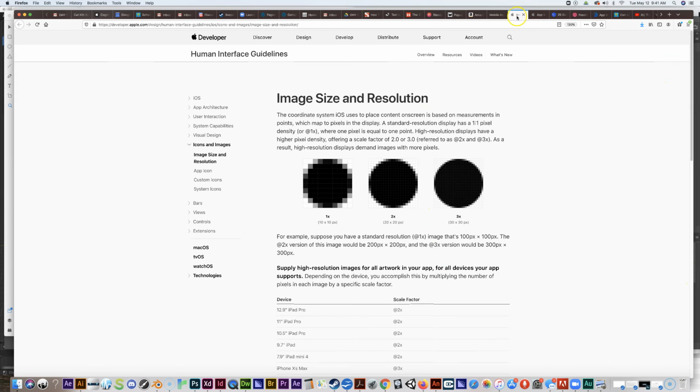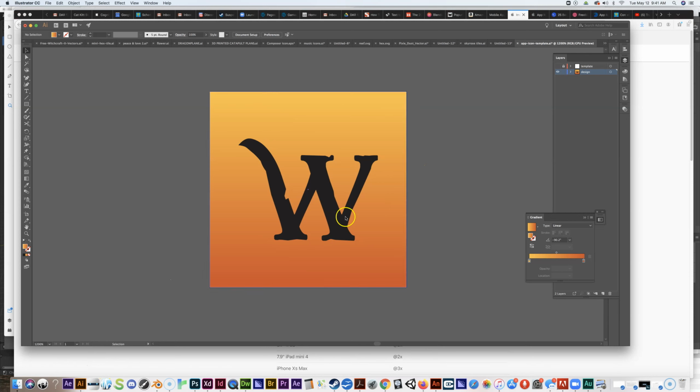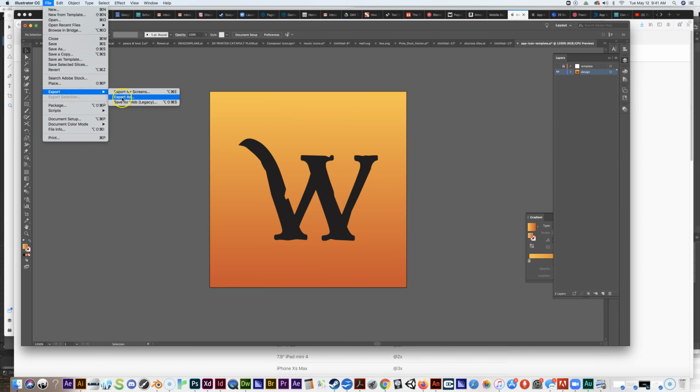So okay, anyway, let's go to the final part of this, which is, after you make your app, let's say you use this template that you downloaded to design your app so that it sort of is centered in here, right? You put in either a solid background color, some kind of gradient, whatever. You turn off the template, and now you're going to export this file, right? Now you want to export it as a PNG, so you could go File, Export, Export As.